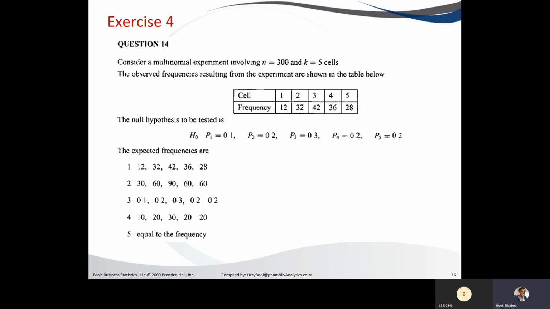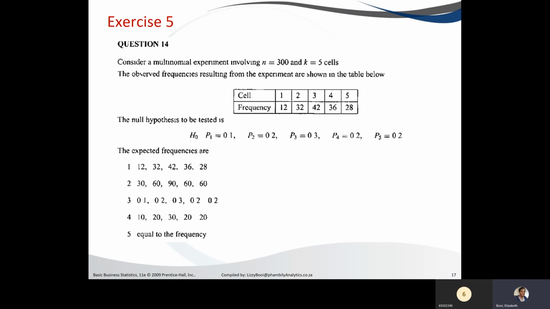There was another question from another past exam paper. Here it just asks you about the expected frequencies. We just need to calculate the expected frequencies. So the first thing you do is calculate the total, but you don't have to because they gave you your n. Then the last one, so it was the last exercise that we were supposed to be doing. So it's fine. So let's move on to the next section.